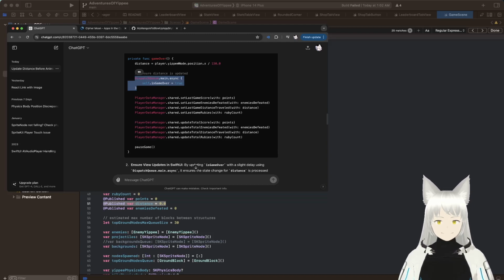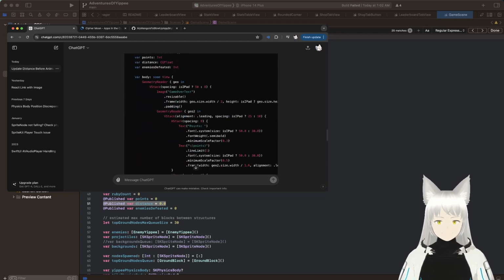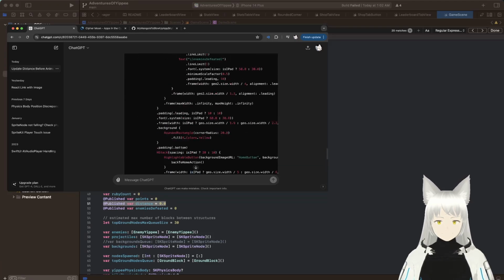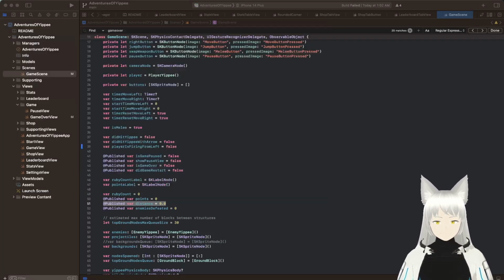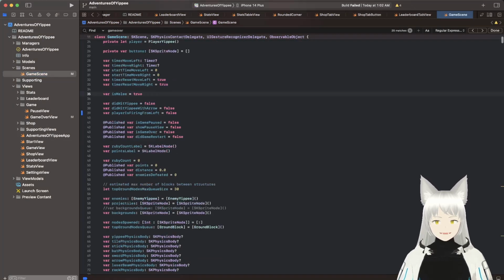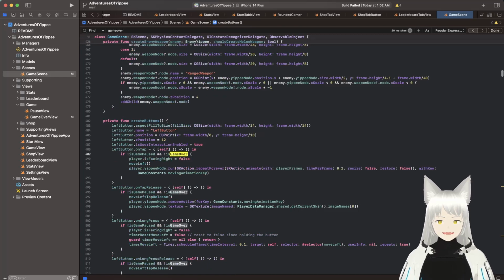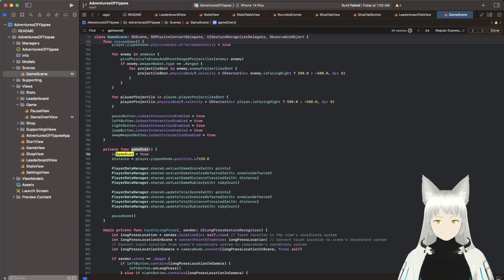Okay, I think that's probably, like, if we're doing this after, or yeah, if we're doing this after, maybe that could be it. Yeah. Let's try this. That could be a good solution. Let's see if ChatGPT is the magic 8-ball answer. Oh no, yeah, we are updating this before. Ew.